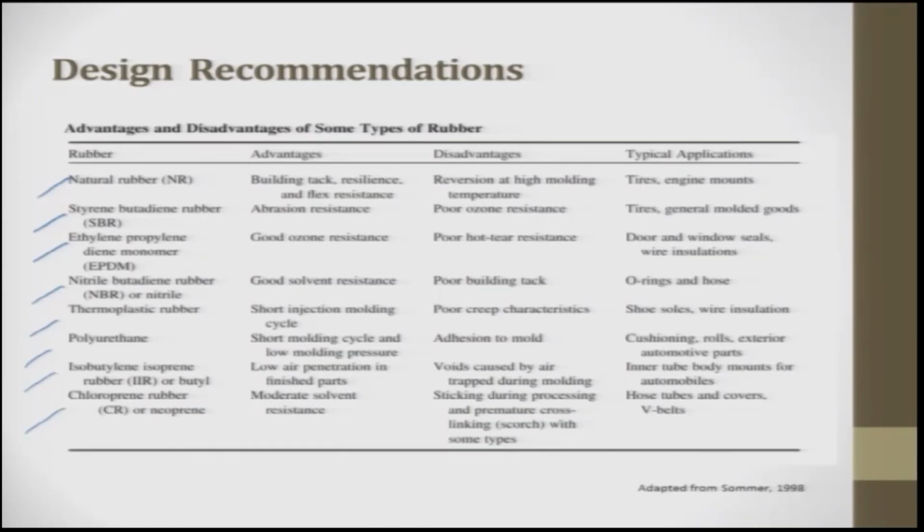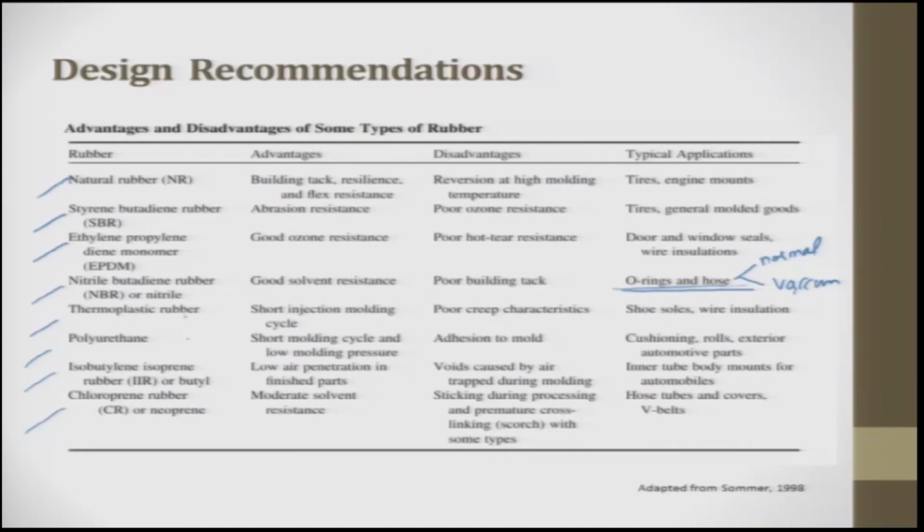Look at the applications: natural rubber, tires, SBR you can use for tires, EPDM you can use for seals, NBR you can use for O-rings and hoses. So, there are two things: one, it is used in normal room temperature, another one is in vacuum. Whatever rubber O-ring which works in normal need not work in vacuum. Okay, but whatever works in vacuum can work in normal. So, vacuum, if you see O-rings are used in vacuum, the rubber is completely different.